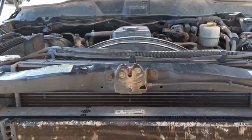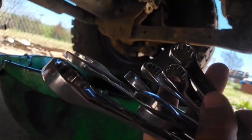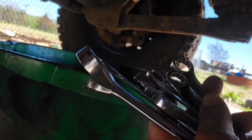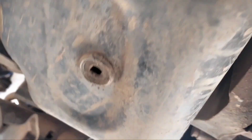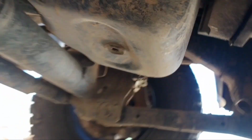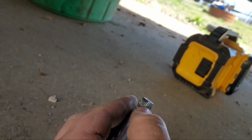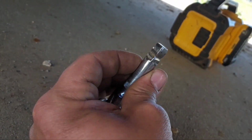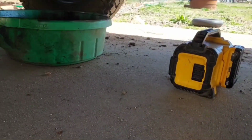So I'm gonna go on ahead and get up under here and get started on making a mess. Well, wouldn't you know it, I forgot. Got up under here with a whole handful of wrenches because I couldn't remember the size, and sure enough, it takes an Allen or a square or some kind of witchcraft. So now I gotta go get that. Yep, square. So definitely use a ratchet extension that's got a weird shape to it, so you'll certainly round out the inside of the drain plug.